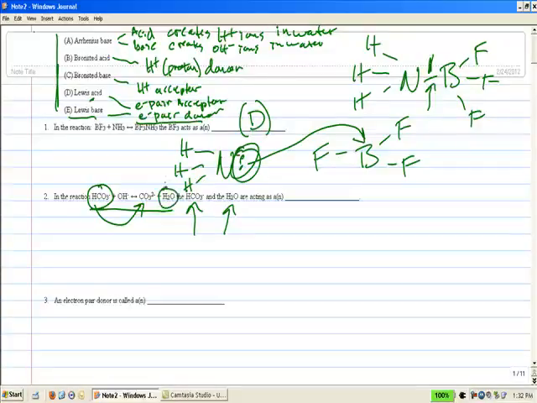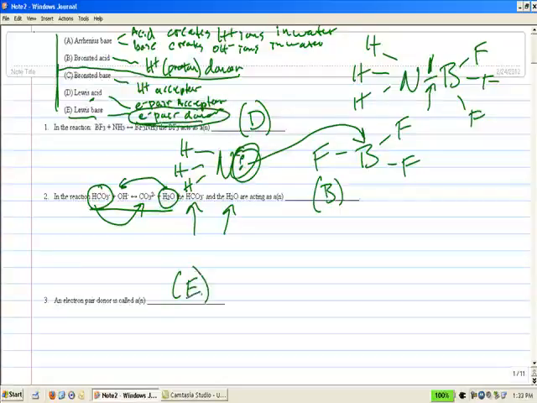What does the water do? Well, here's the water. What does it do when it goes back this way? It donates a hydrogen. So they're both donating a hydrogen. The bicarbonate becomes carbonate and the water becomes a hydroxide ion. So in both cases they're losing a hydrogen, which is donating a hydrogen. Therefore, as we can see, that's what a Bronsted acid is, a hydrogen ion donor. And then question 3, an electron pair donor, is called an electron pair donor. We just talked about that. It is a Lewis base. That is letter E.